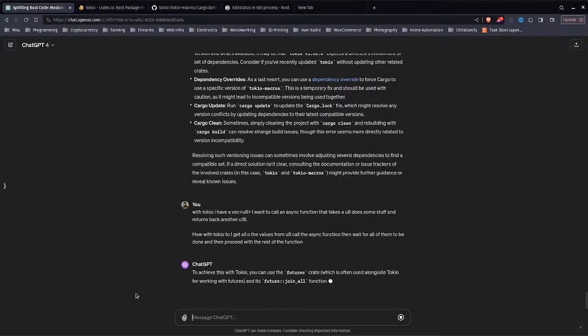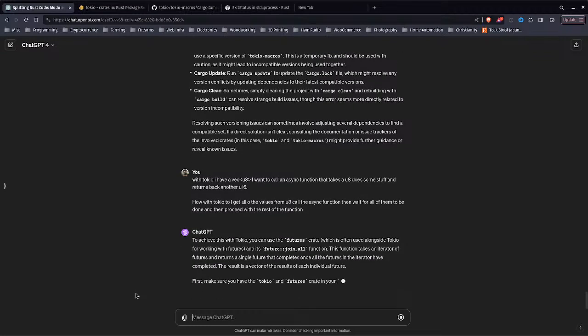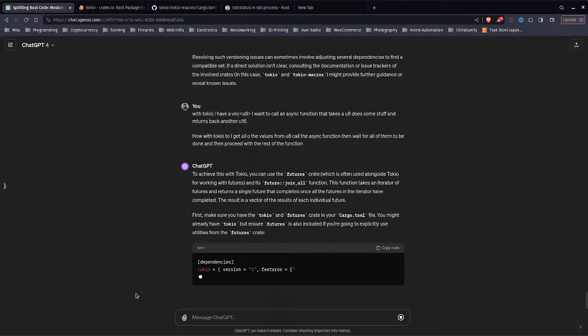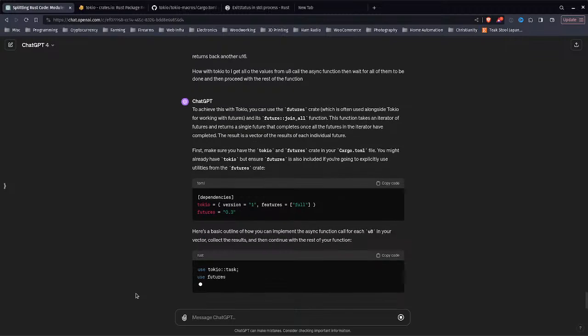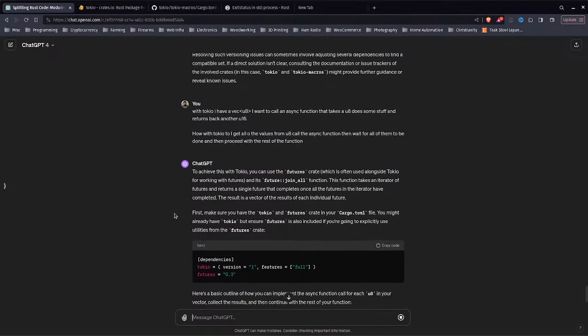All right, to achieve this with Tokio, you can use the futures crate, which is often used alongside Tokio for working with futures. And it's future join all. This function takes an iterator of futures and returns a single future that completes once all futures in the iterator have completed.